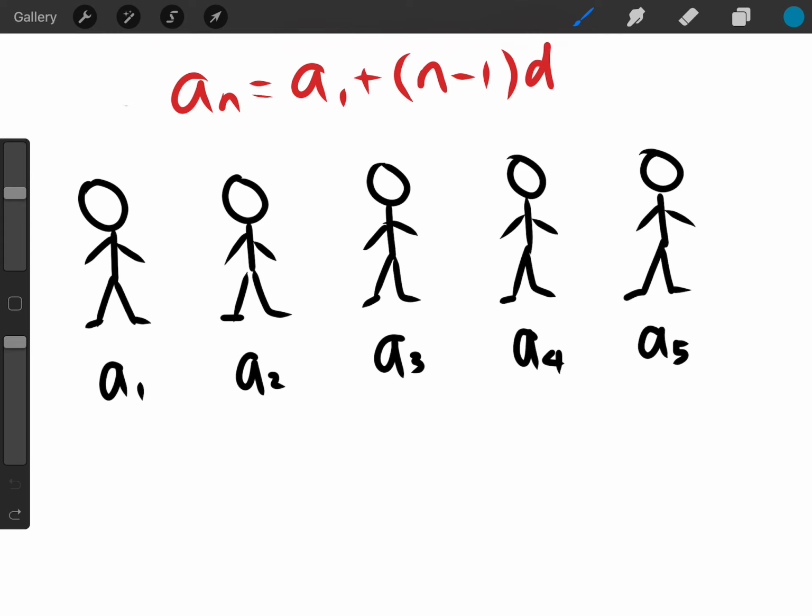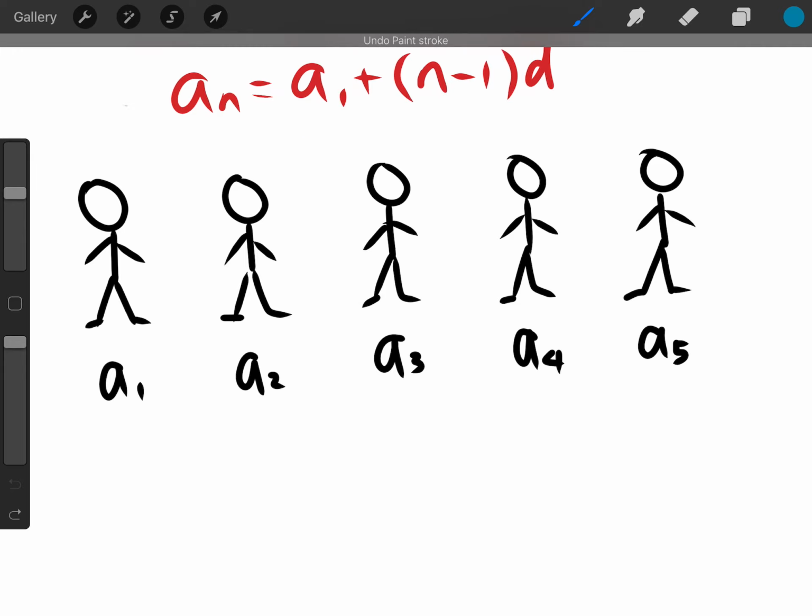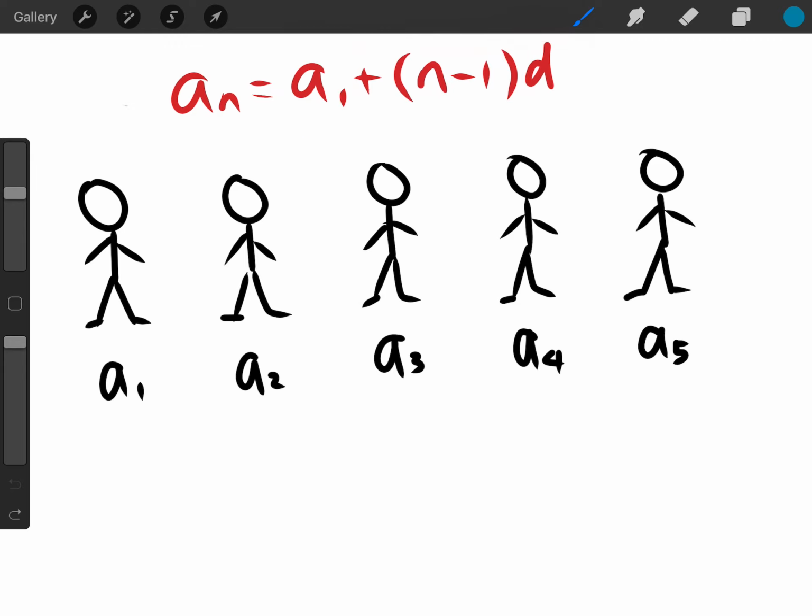All right, so continue from the last video. So with the rule, a sub n is equal to this formula or this equation. I just want to explain to you why we're having n minus 1 in here. So n minus 1 is basically the interval, and let me explain to you what that means.